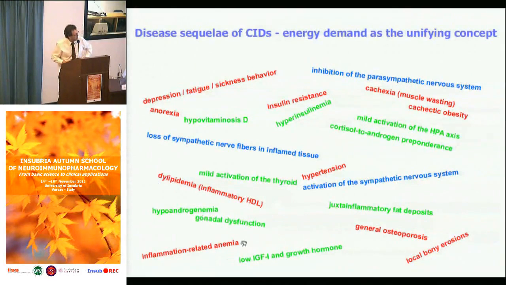Then there's inflammation-related anemia. This was hard to think of, anemia. But then I got to sickle cell anemia, and there you see how much more energy a person needs to refurbish, to reinvent erythrocytes. A sickle cell anemic person needs 1,500 kilojoules, and you know what this number means now, per day more for building erythrocytes. So the erythropoietic process is a very energy demanding process.